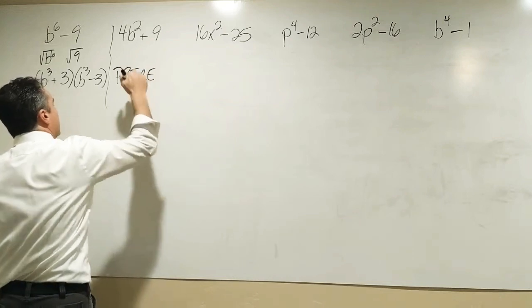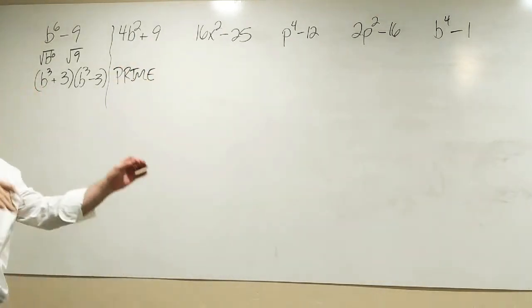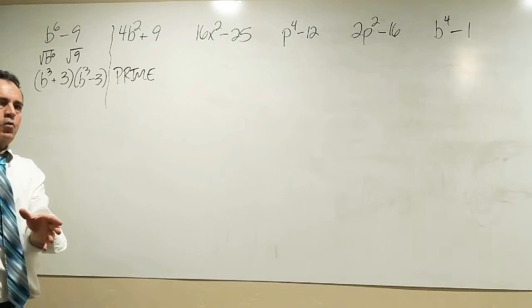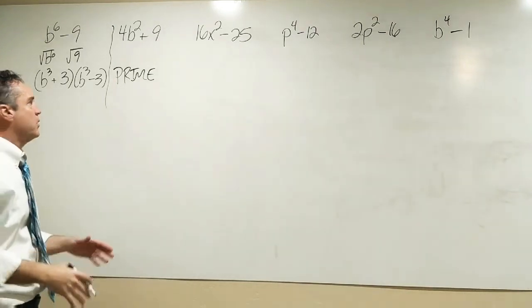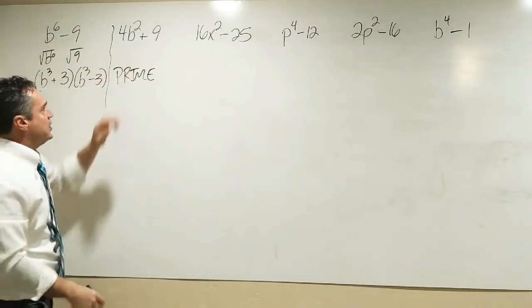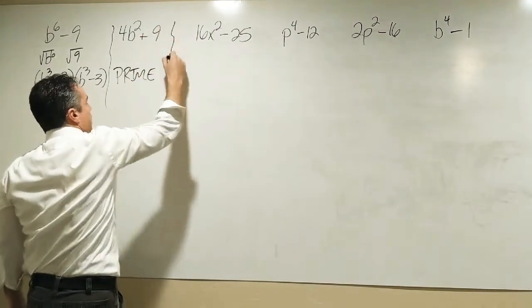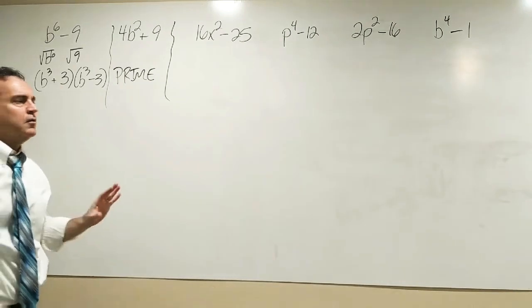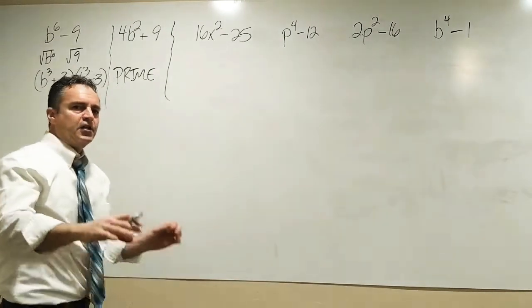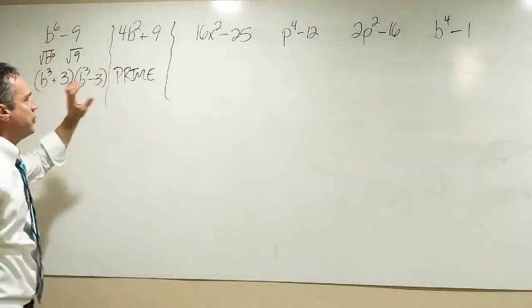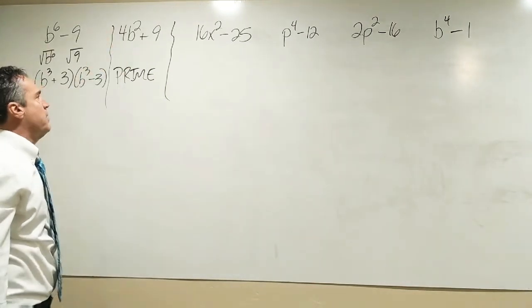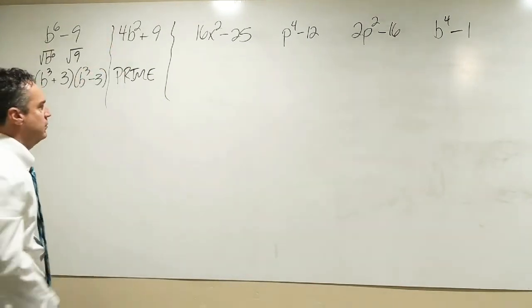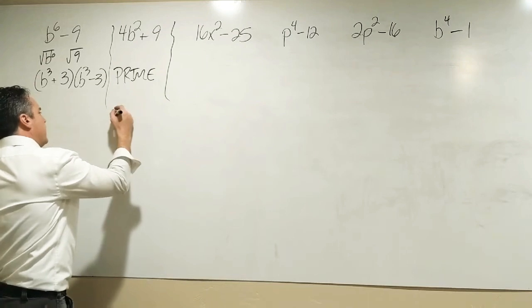And the reason it's prime is because that next step was, do you have the sum of perfect squares or the difference of perfect squares? So over here we have the difference, here we have the sum, and because it's the sum, it's prime, okay? Now, can I pause the process here for just a minute and explain to you? I get students sometimes, they say, Brother Rich, why is the sum of squares always prime? Okay? So, let's think about this for just a minute.